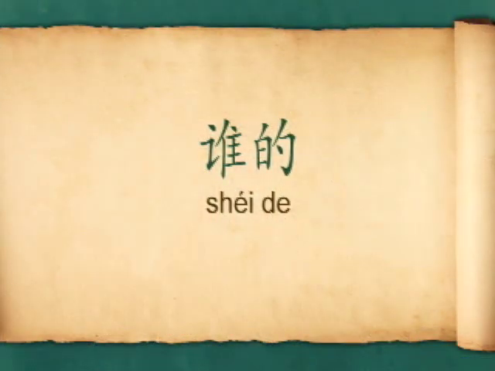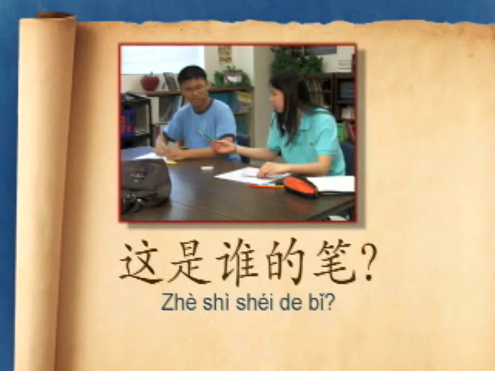What was the question word you learned in this dialogue? That's right, 谁的. What does 谁的 mean? 对了, it means whose. This dialogue showed you how to ask questions using the word 谁的. The students asked the questions and identified who owned some objects. The first question was 这是谁的笔? Whose pen is this? 这是谁的笔? The word order is this is whose pen?